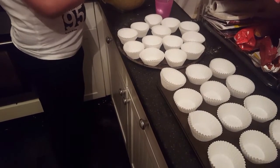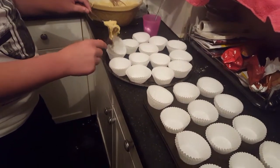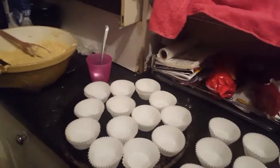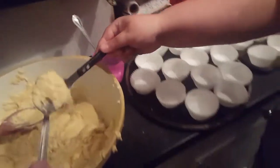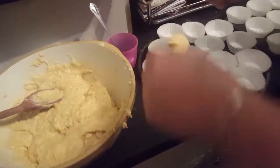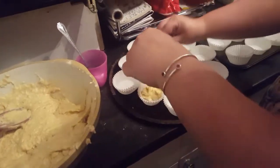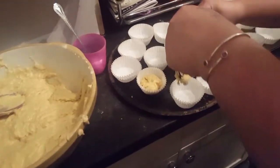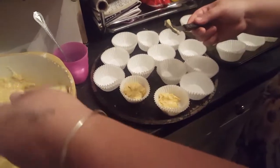Oh my God, that's too much. I'm sorry. Right, let me show you first. No, Corey — too much. See? Pull it off quick, it's going to drop. Oh my days. Right, that's it — my effort fails at making cupcakes. Okay, that's all the way around. Just make sure there's a bit on the bottom. I think we made too much, but it's okay. Any leftover cases. We're still not cleaning up.